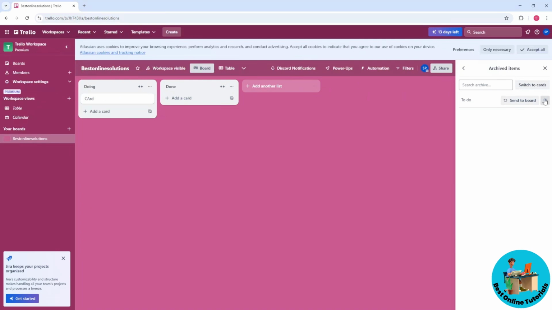And remember guys, when you click on delete over here, as you can see, when you delete this one, the activity in this list will be permanently deleted and you won't be able to reopen this list because there is no undo. So when you click on delete over here on the archive items, you cannot undo it anymore.